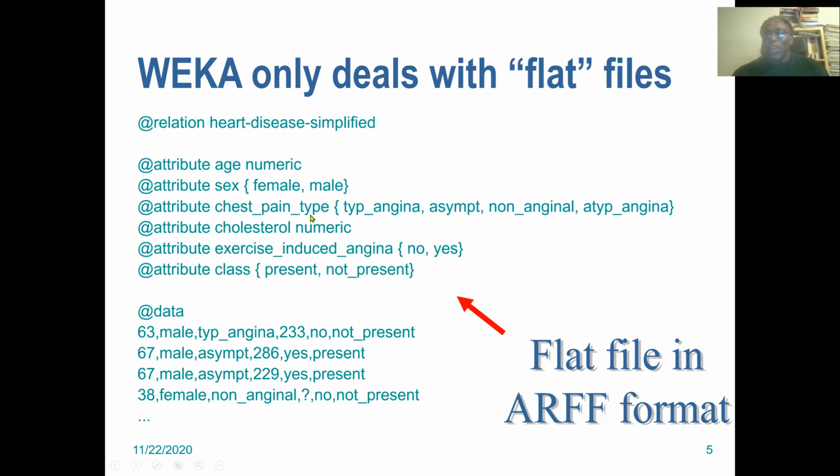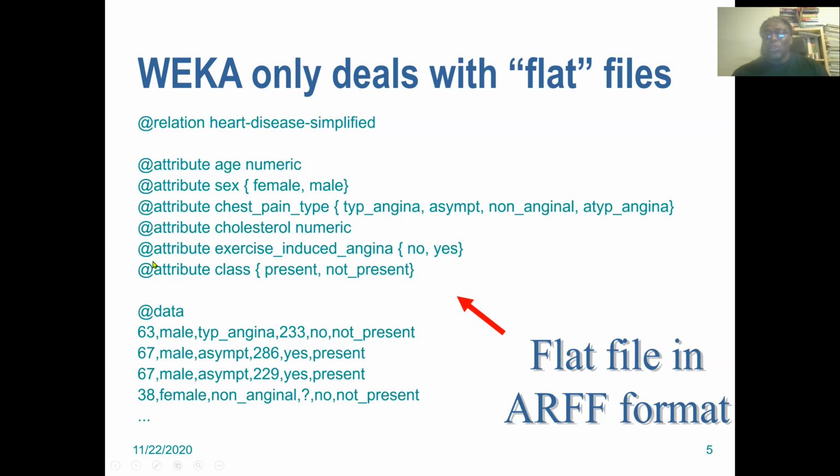This is chest pain type. We are making sure we don't have space between the variable name. Here also the same thing, we have a curly brace open and close, which means I can enter typical angina, comma, space, the second possible word can be asymptomatic, comma, space, non-anginal, then comma, space. So these are only the words that we can enter into the variable chest pain type. We can see that after each word we have a comma and space before the next word.